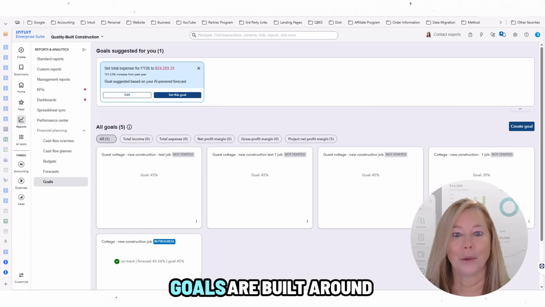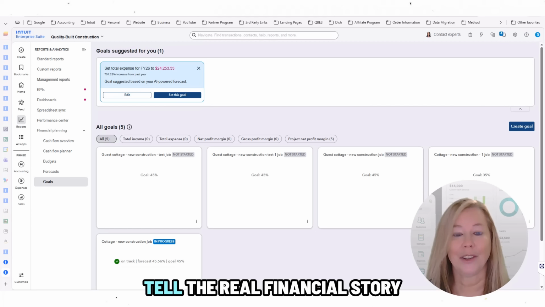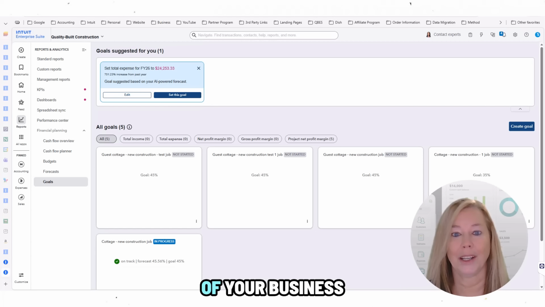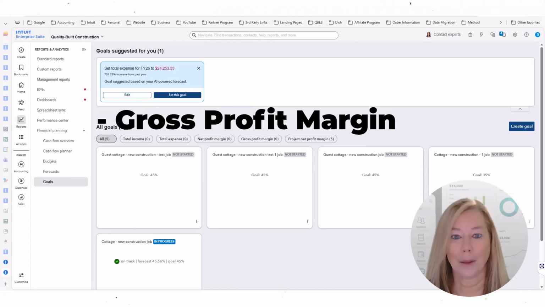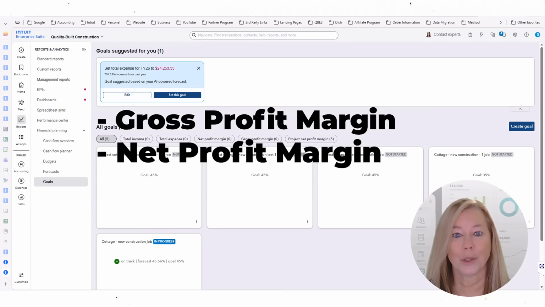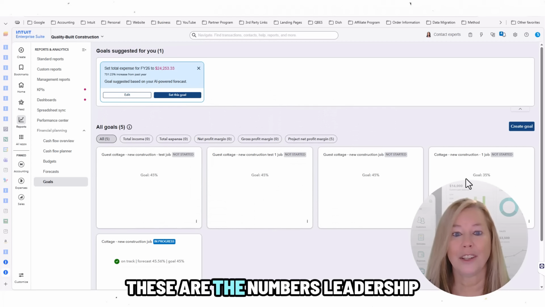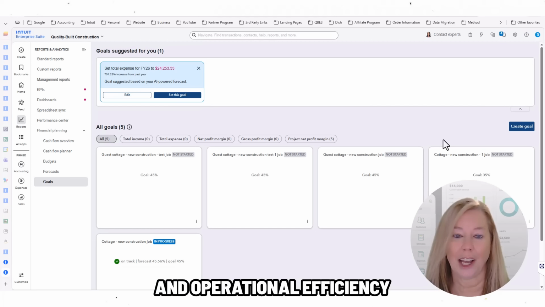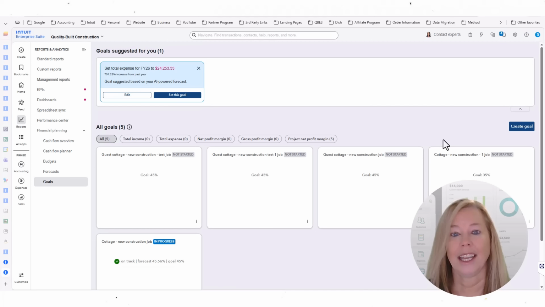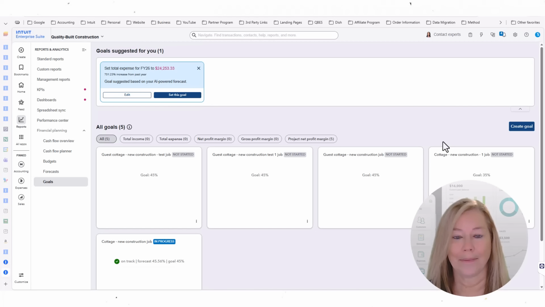In IES, goals are built around the 4 performance indicators that tell the real financial story of your business: gross profit margin, net profit margin, total income, and total expenses. These are the numbers leadership teams rely on to measure financial health, profitability, and operational efficiency. And IES lets you track all 4 in real time.